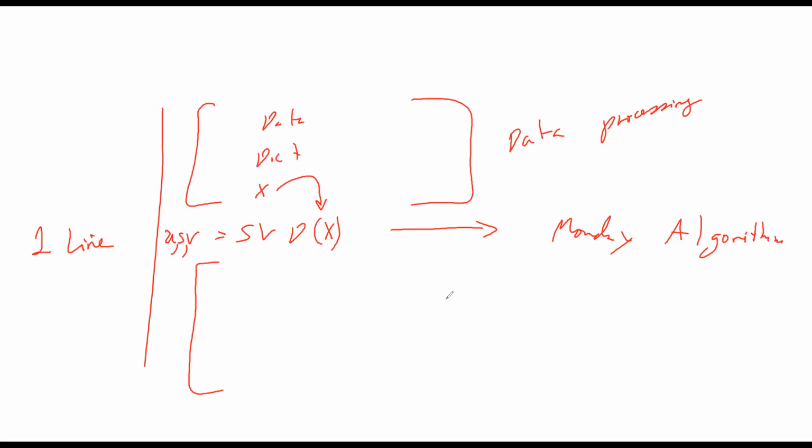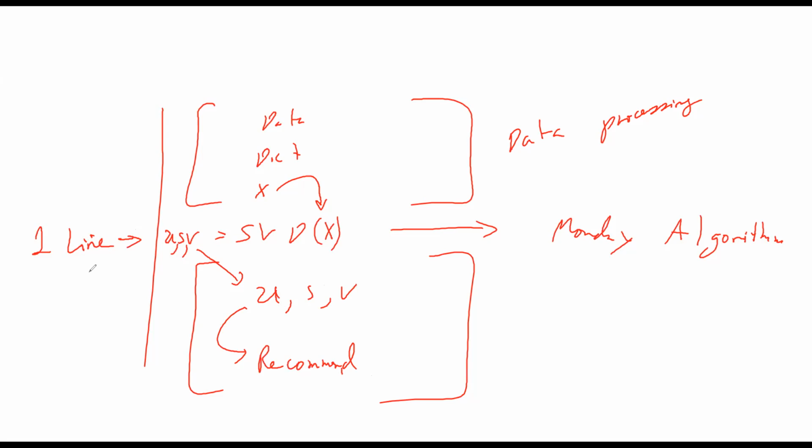Then the next part of it is using the U, S, and V matrices to recommend. And this is the part that I'm not going to provide code for. Instead, I'm just going to explain it between today and Monday, and then let you guys infer things from this. But the code here should give us everything that we need. As far as SVD, there's only one line of code.